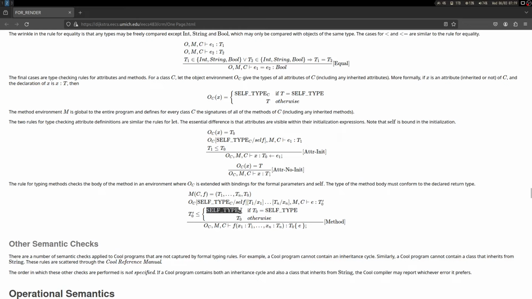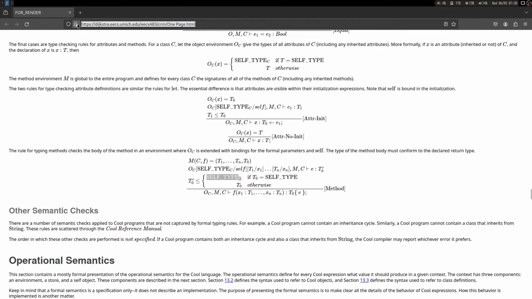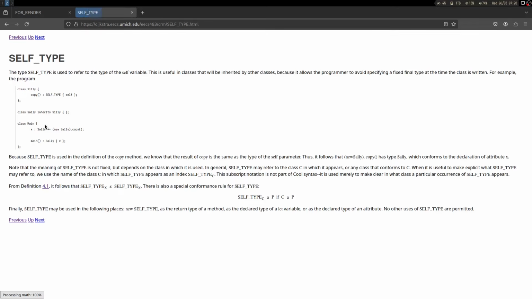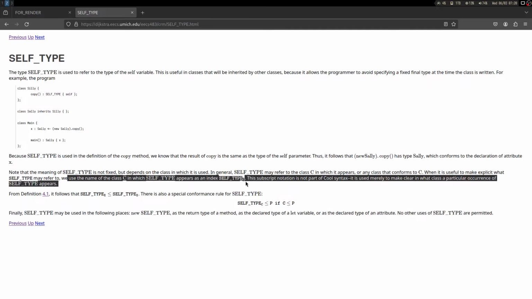Because if you have self-type C, that just refers to C, I think. Let me just check again what self-type C was actually. We use the name of the class C. Okay, yeah.